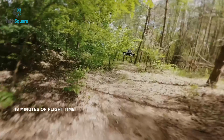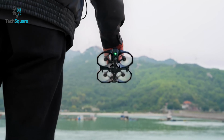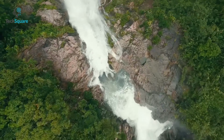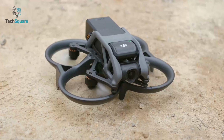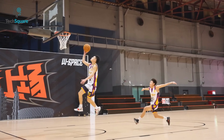Let's talk about the battery life. So the DJI Avata has up to 18 minutes of flight time to capture stunning photos and videos, whereas the Defender 25 comes with a 500 mAh battery that delivers up to 6 minutes of flight time. Compared to the DJI Avata, the Defender 25 has obviously a much lower battery life.